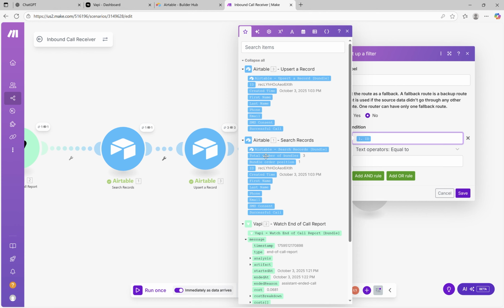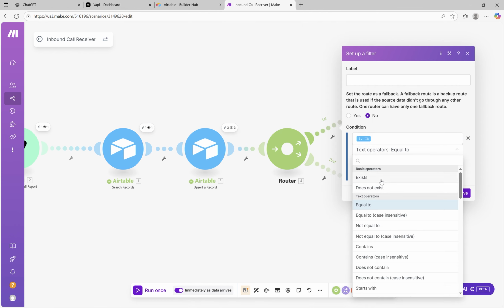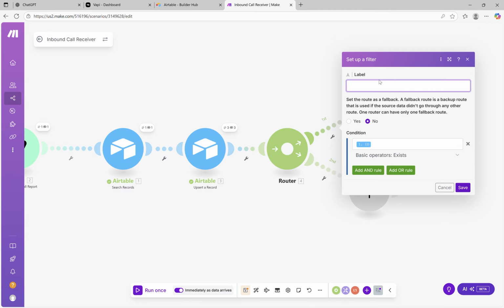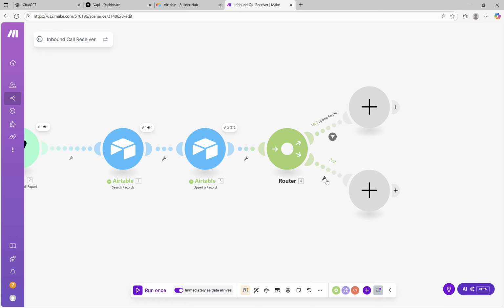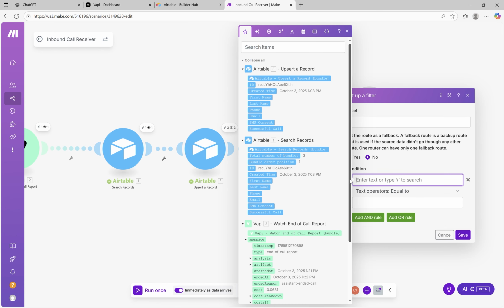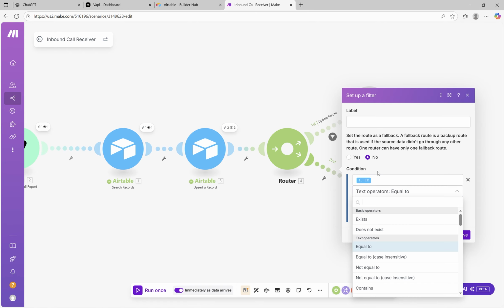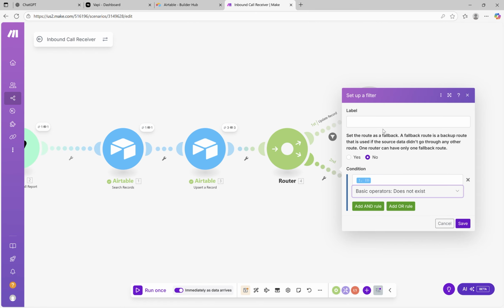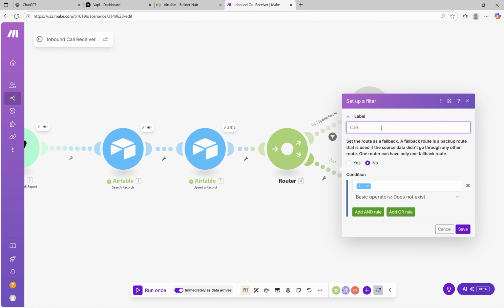If the ID in search records exists, then that means we're updating. Update record. And if the ID from the search records does not exist, then that just means creating record.